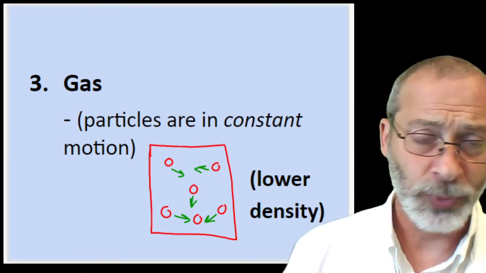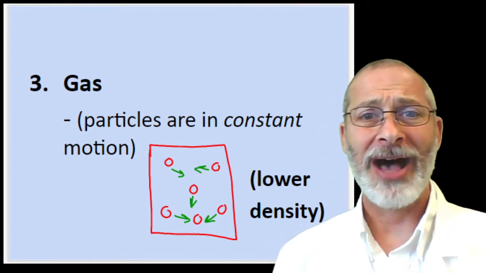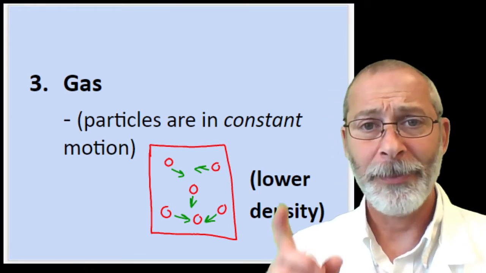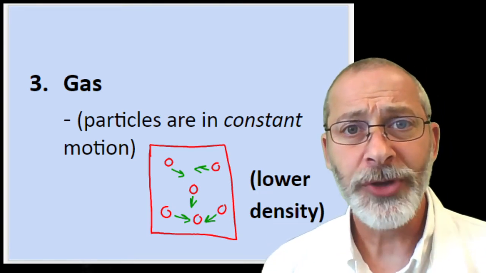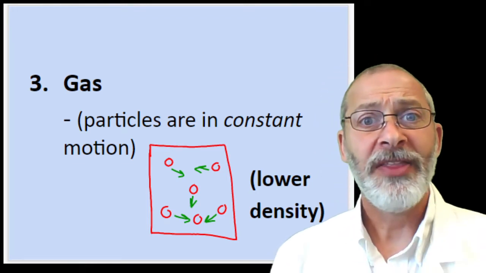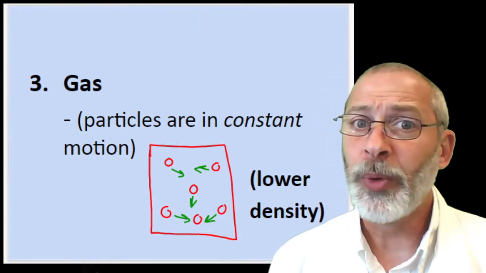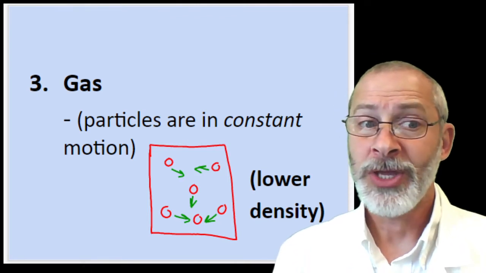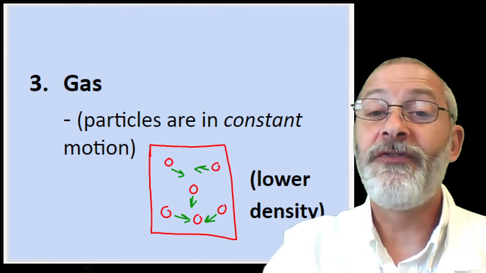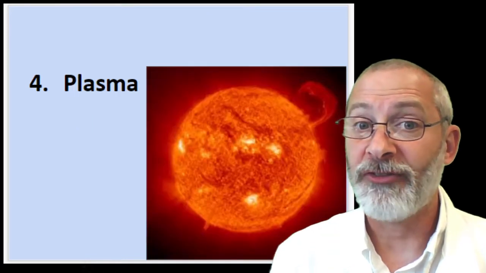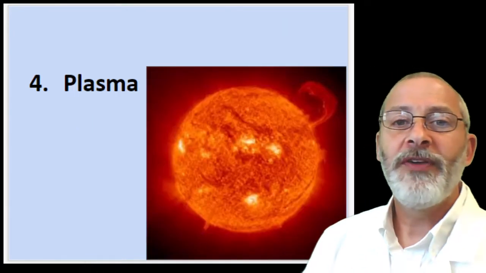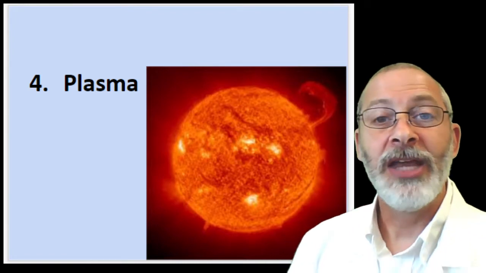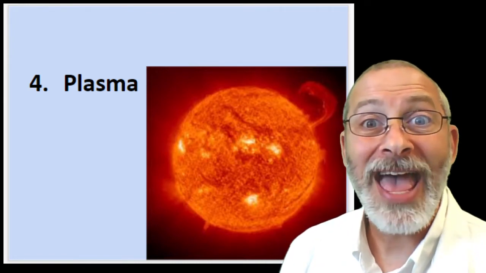Solids, liquids, and gases are by far the most familiar phases of matter to us, and we have probably learned about these phases of matter since kindergarten. But there's another phase of matter that is just as common, but we just don't think about it perhaps as often. So let's discuss the fourth phase of matter.